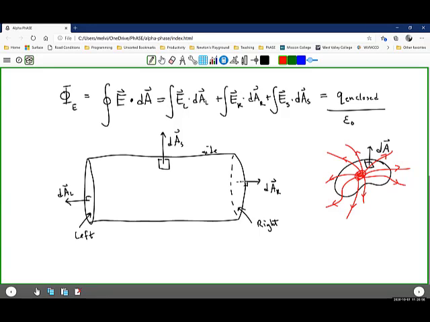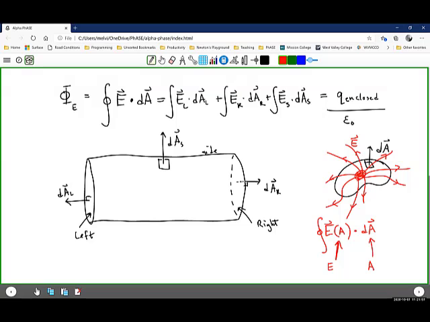No matter what you do with something that looks like that, it's not going to be easy to integrate because the electric field changes its orientation relative to the surface differential. And because it changes its orientation, you're going to need to know how the electric field varies as a function of the area, because you have an area differential. You're integrating with respect to the area. So Gauss's law isn't good for, well, let me rephrase that. You could use Gauss's law for any flux, but if you don't know how to describe the electric field, and if you don't know how to describe the area mathematically, then it'll be like swimming upstream.